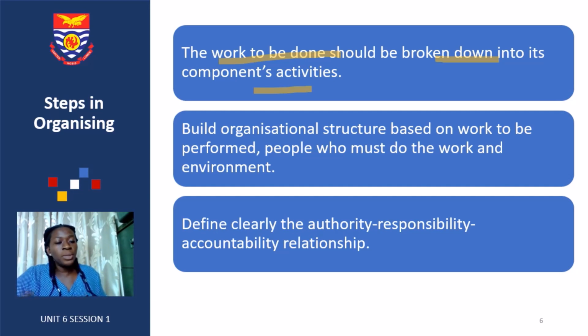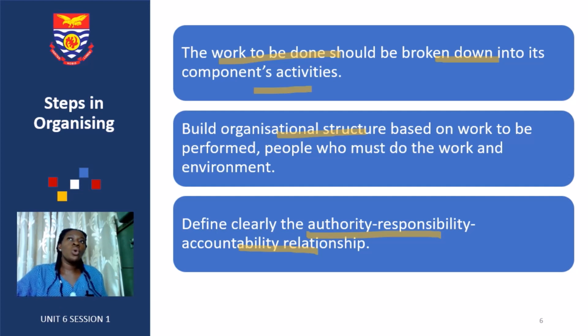And so once we've been able to break down the main objective or the main work to be done into its component activities, we then go on to build the organizational structure, which is based on the work to be performed, the people who must do the work, as well as the environment. Because you realize that when we're talking about the elements, we talk about people, not putting square pegs in round holes, and also the workplace, which is the environment in which we're going to do the organizing.